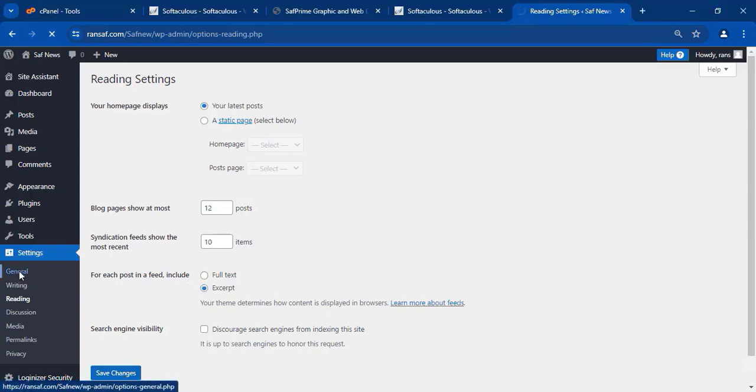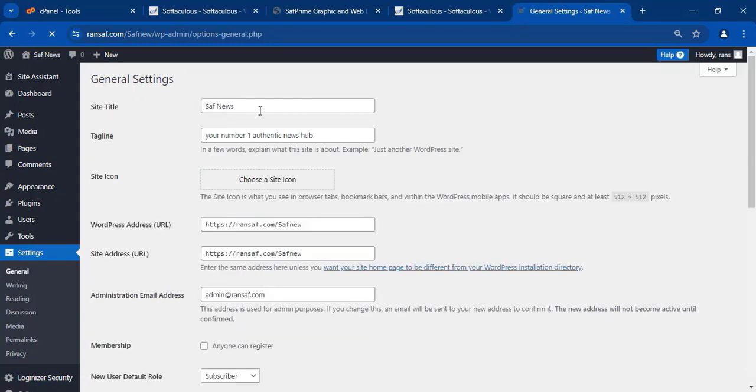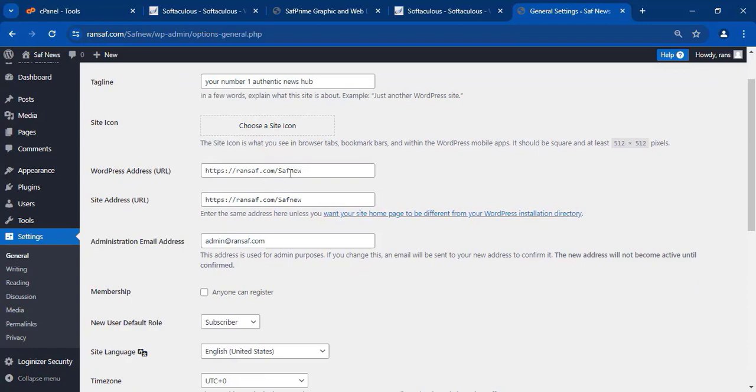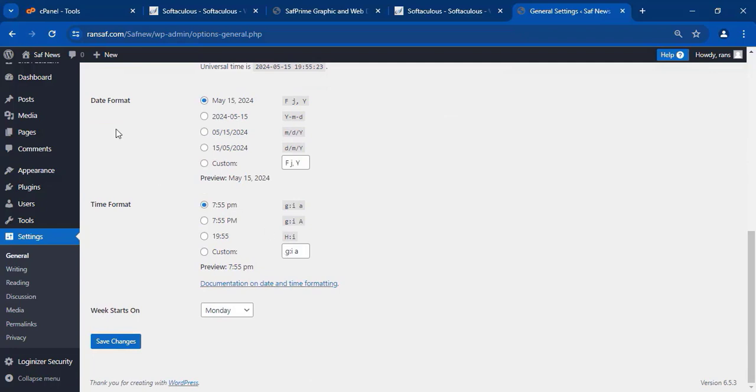Now let's go to general. You see, you can change the site title here. Remember when we were installing WordPress, the name that we chose, you can change it here. The tagline, the site description, you can change it. You can also add your logo here. But don't change the website address. The moment you alter this, the site will break down. It will not work. These two, don't change any of them. Then you come back, the date format, you can change it. You can change the time and you click on save.